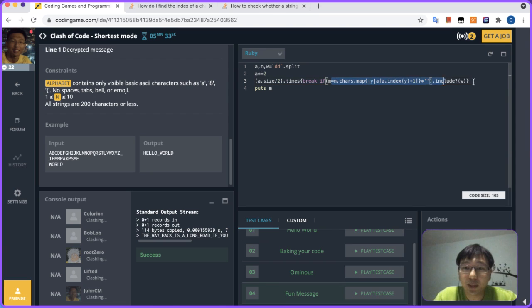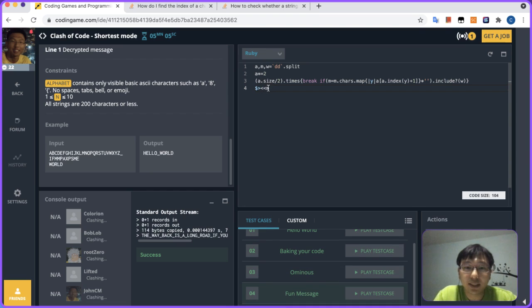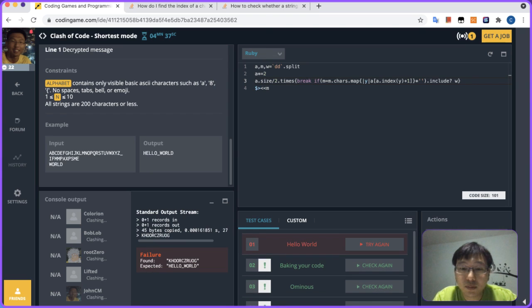You just do the shift one by one according to the alphabet, and find the index of the current correct letter plus one, and then you map it back to the alphabet. And then in the end, you just print out this. One other way you can do this is you can also do like that. You can save one character by doing this. Yeah, you're just printing out the output stream like that. I guess I can shorten it by not putting the bracket for the last one. Like that. I'm not sure whether I can remove this bracket here. No, I can't.